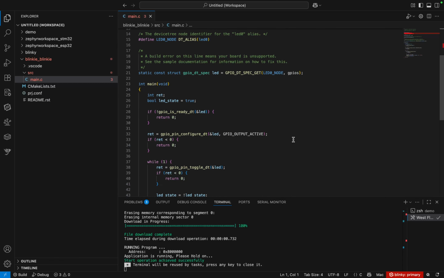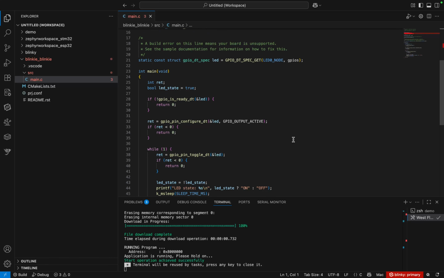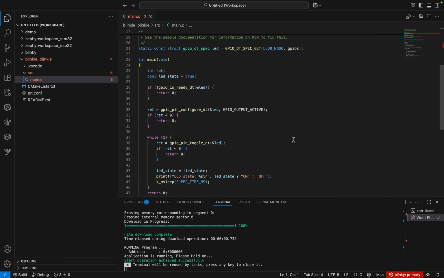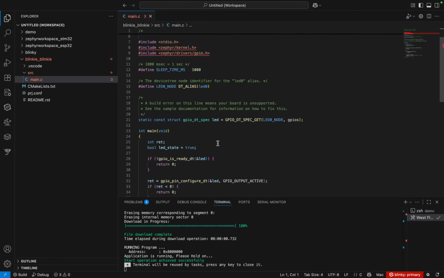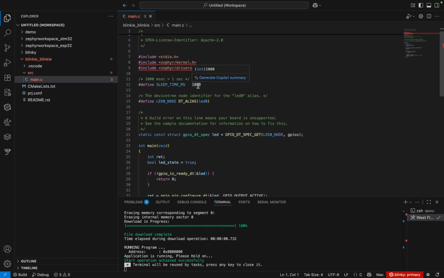The objective is not for you to understand what you see here, but just so I help those who want to try to understand, it's basically setting up some GPIO pins and toggling them whilst waiting the sleep time ms in between. So let's see sleep time ms. Sleep time ms is 1,000 milliseconds, so that is 1 second, right? So we expect that some LED on the board should be blinking on and off every 1 second, right? So how do we build this project and how do we upload the firmware onto the board?